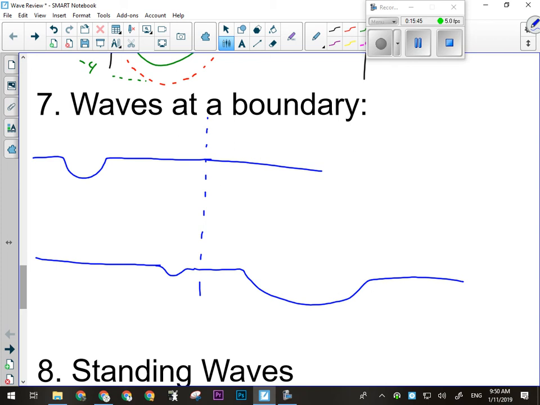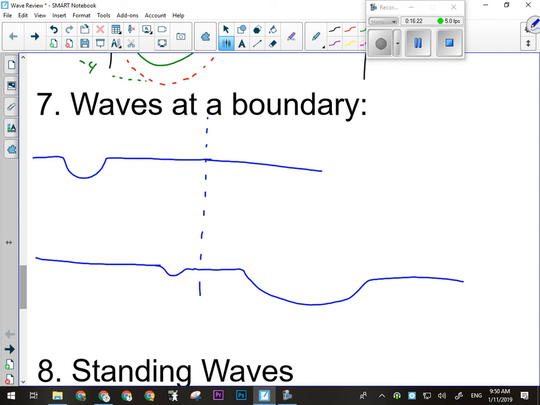Less dense. It's less dense for two reasons. The reflected pulse is upright, the same as this one, and the transmitted wave is longer, which means it's traveling faster. That's the kind of thing you're going to be asked to do, so make sure you're looking carefully at that. It's mostly the reflected wave that tells you, but you can also tell sometimes by looking at the transmitted wave. The reflected wave is the most reliable though. If it's upright, then it's going into less dense. If it's inverted, it's going into more dense. So there'll be stuff like that.